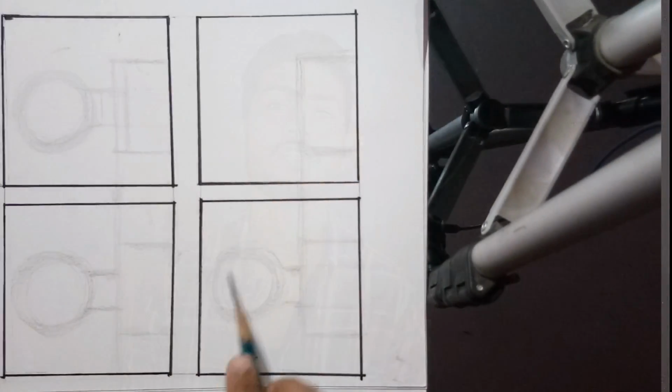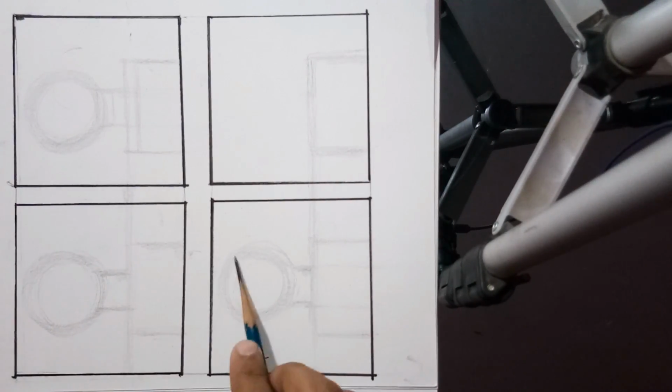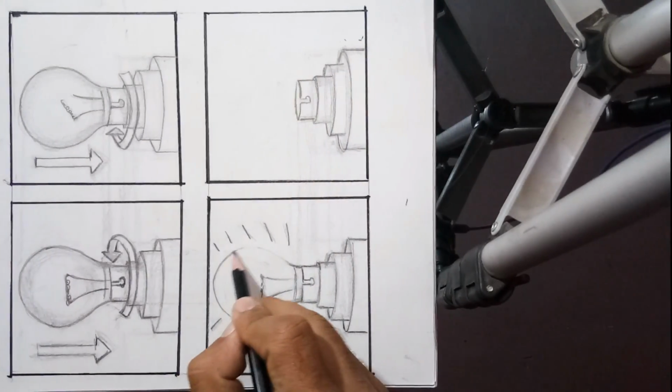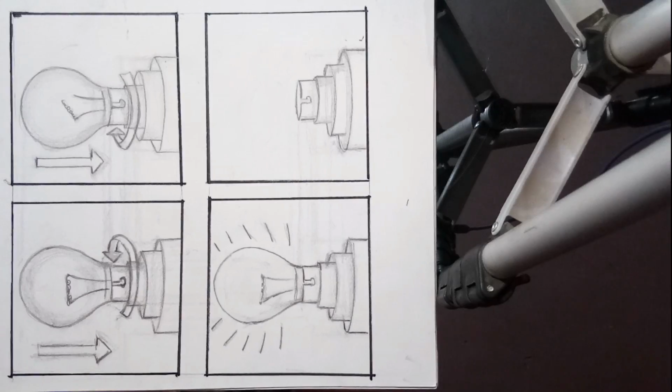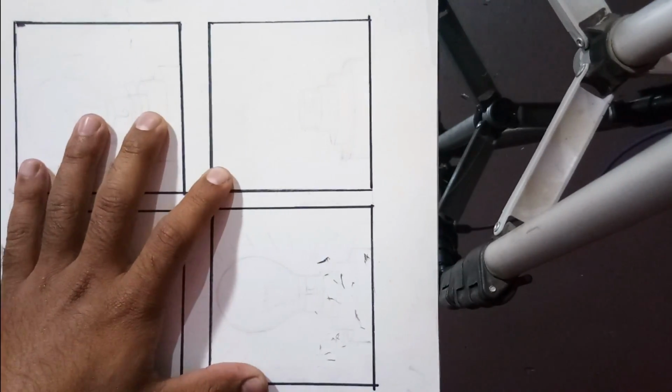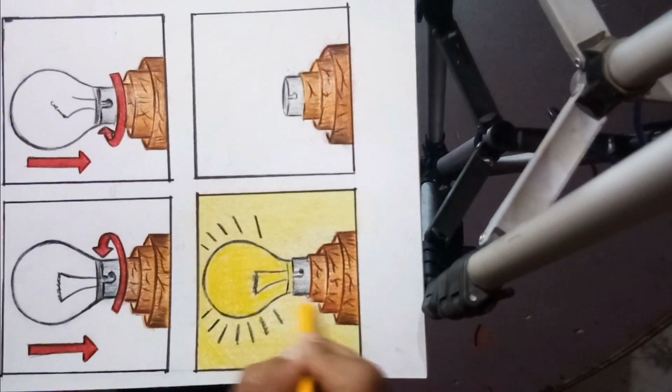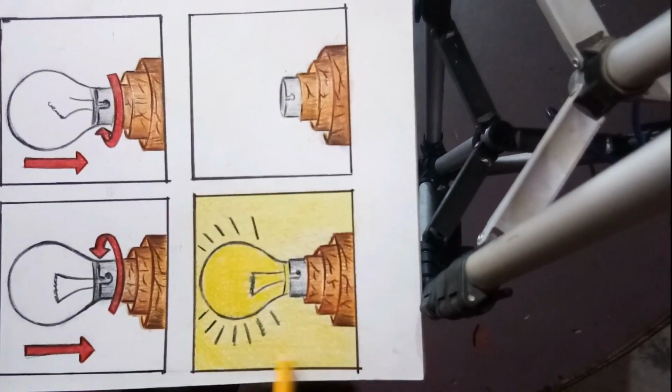After this, deconstruct the drawing that you picked in your mind. Using the overhand grip, start drawing the construction lines of your answer, which means start drawing the basic shapes and form that you deconstructed in your mind. Once you draw the deconstructed form of your drawing correctly, start carving out its actual form out of those basic shapes and form. And when you achieve that perfect drawing, outline it with the help of the tetrahedral grip. After this, erase your drawing very lightly, and at the end, you will get a fine, single line of the drawing that you want. Use this line as a guideline and color or shade your drawing.